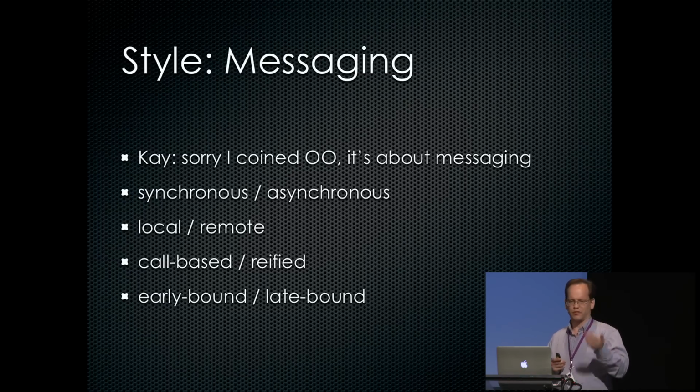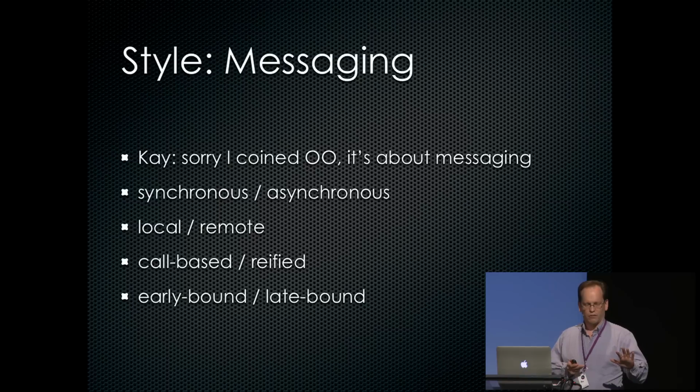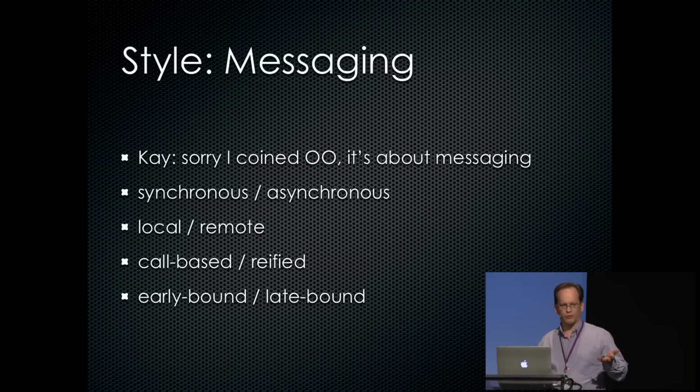And it turns out that when you have messaging, you can have lots of different variants that can all still be considered messaging that have very different characteristics. So, for example, if you have synchronous messaging, you have Objective-C. If you have asynchronous messaging, you have Erlang, local remote, right? Distributed objects or Erlang remote calls. You can have a straight call, right? Arguments on the stack, and it's just executed, or you can have your message reified, especially if you do remote. You need to reify them, and you can have early bound, C++ style, or procedures, or you can have late bound, and then you have Objective-C.